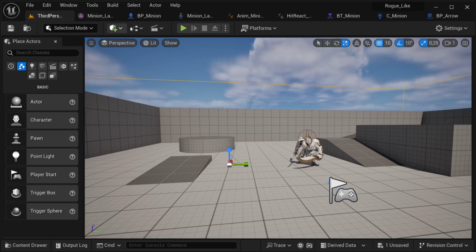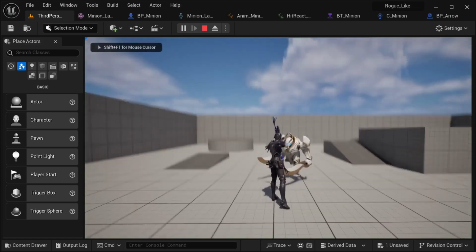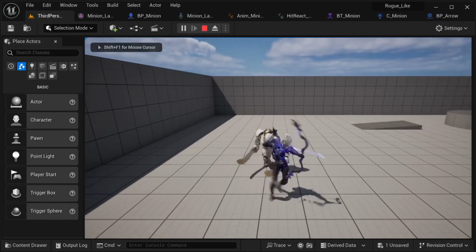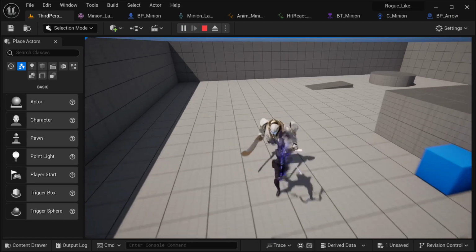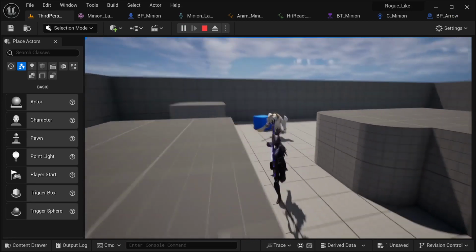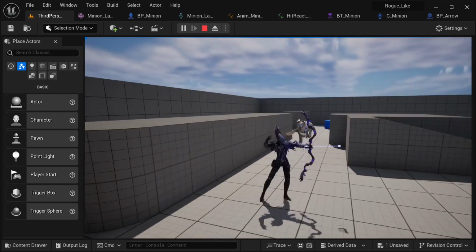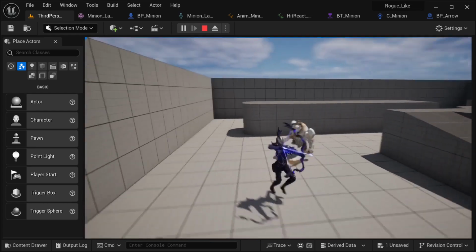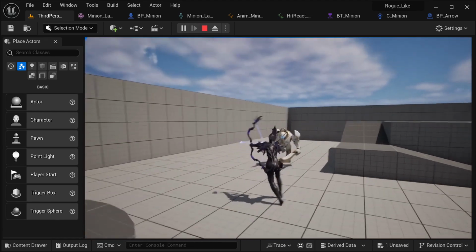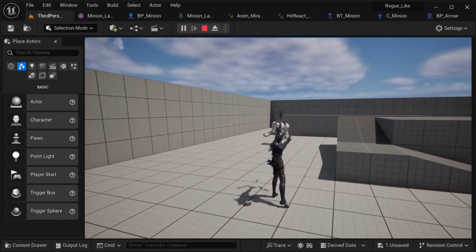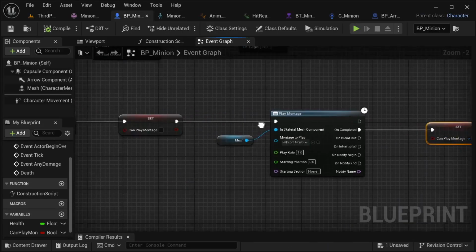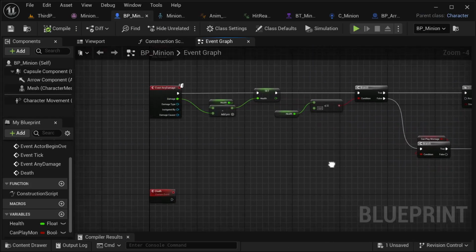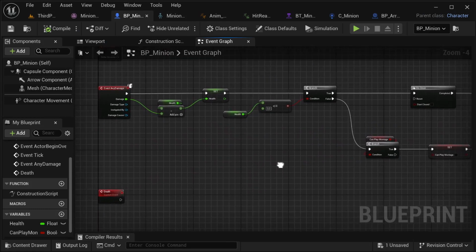Let's compile this and let's test this out in our game. This playing that montage is not quite right. I'm not completely sure about... Yeah, it's not quite right like I wanted. I don't think he's actually playing the montage anymore. Let's see what is the problem with this. So it should be receiving damage.